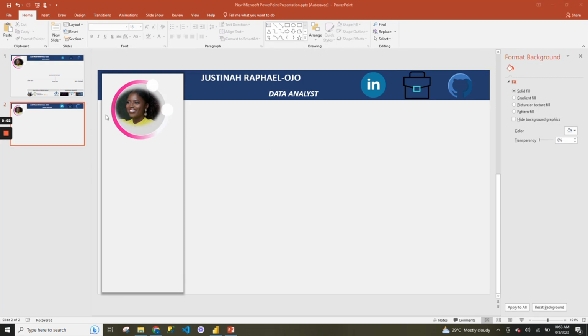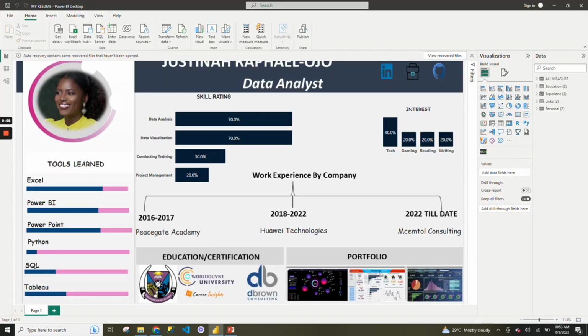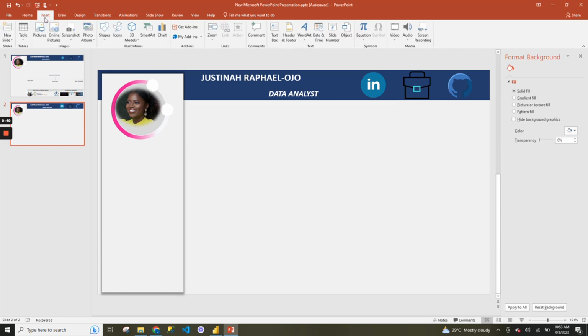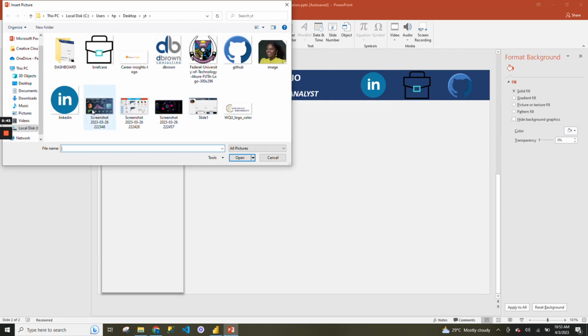Our next thing now is to bring all these icons of the certificate and also some of the projects I have on my portfolio website here. If you don't have a portfolio website, I will advise you to create one. I will still make a video on how I was able to do my portfolio website, so just watch this page. If you have some report dashboards that you've done, make sure you have a screenshot of those and save it somewhere. Go to insert, I want to bring my portfolio projects screenshot, some of the projects I've done. I go to insert picture, then click on this.